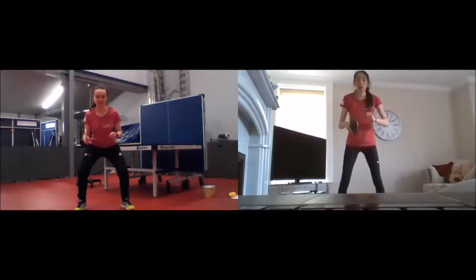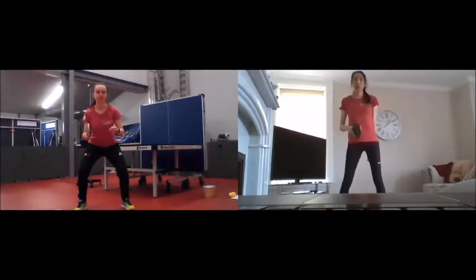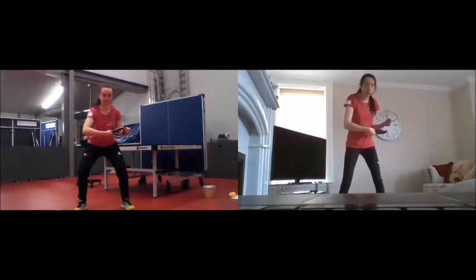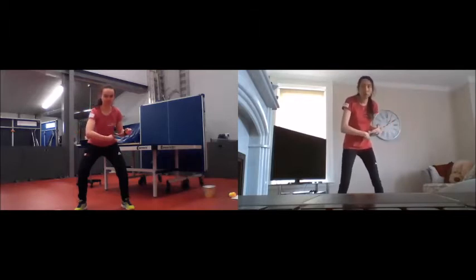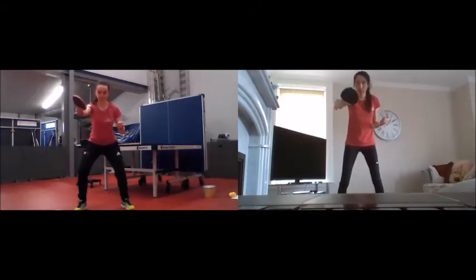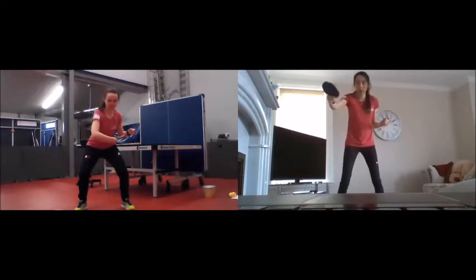Okay, and then your free arm, your non-playing hand, you're going to have just up here. You're not going to have it just lying here. You're going to have it up, ready to go. Okay, so you're going to angle your bat slightly downwards, 45-degree angle. Then you're going to take your bat back to your hip, and then you're going to play forwards on a diagonal line. Forwards. Okay, backhand.